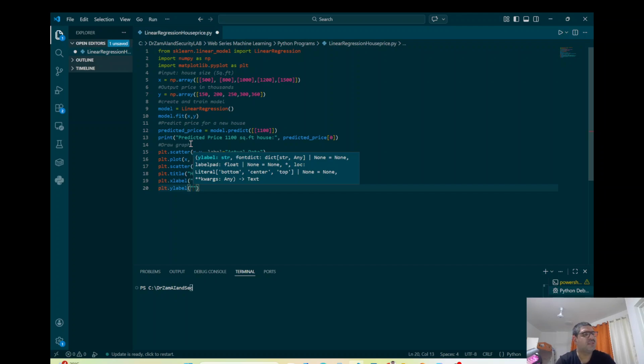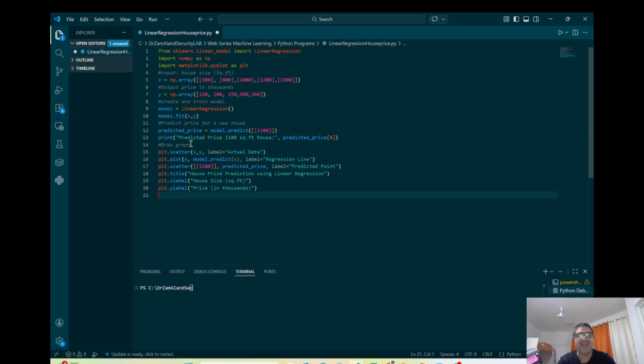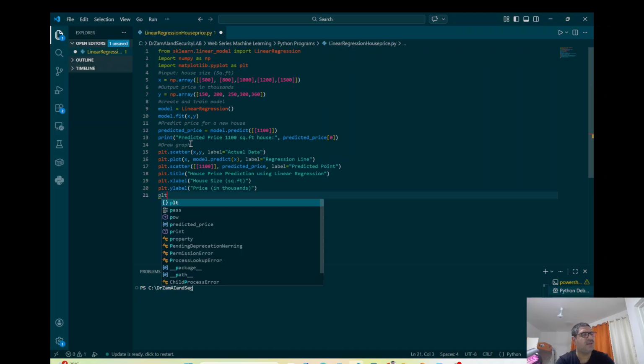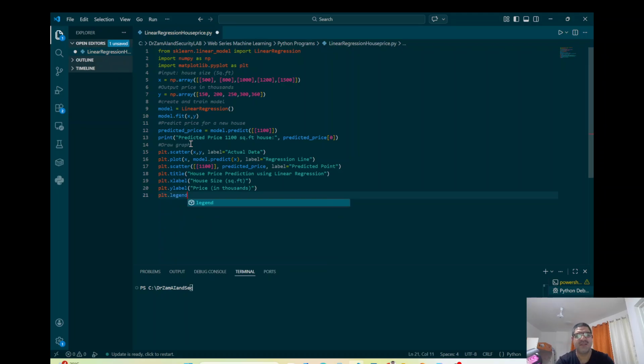So price in thousands we can write down. This is the ylabel, xlabel and ylabel, and then plt.legend, so we'll have legends on it. Then plt.show, which will in fact show the plot.